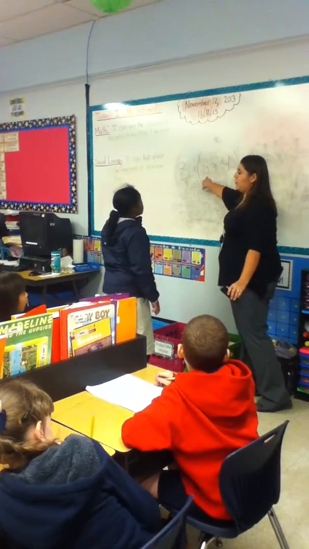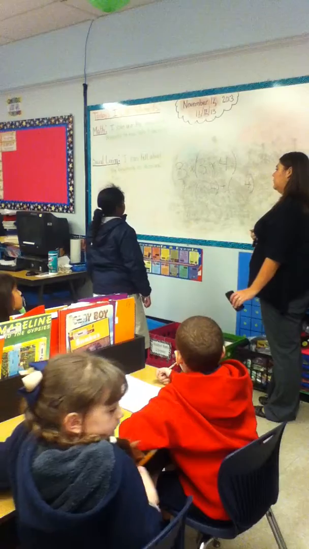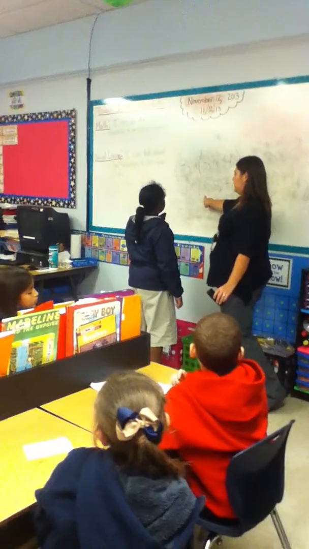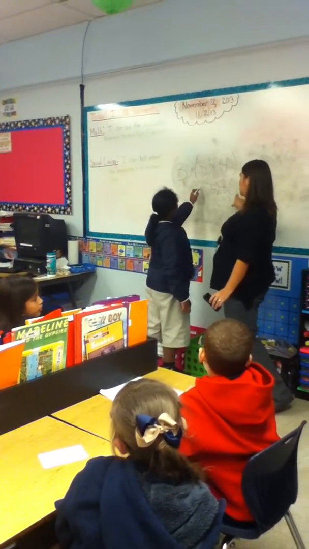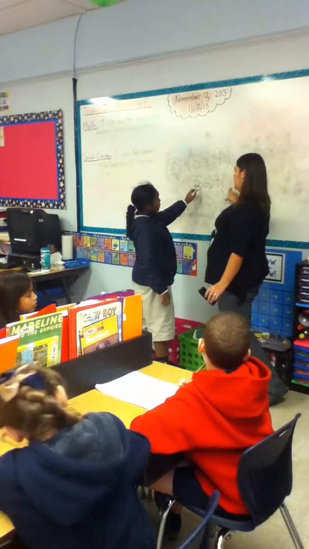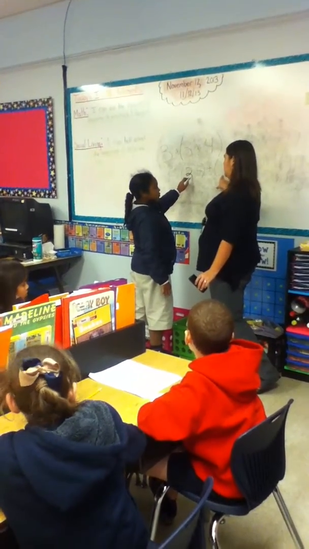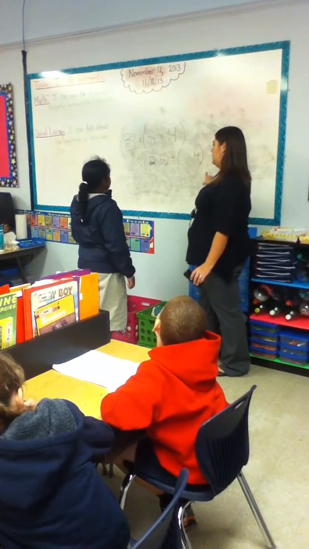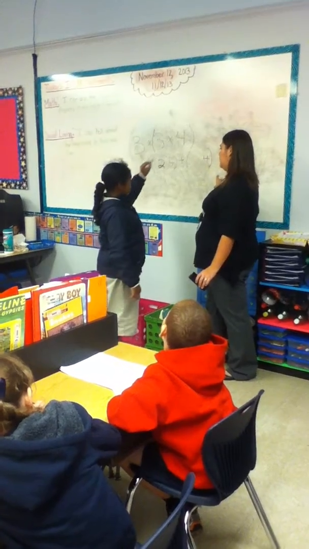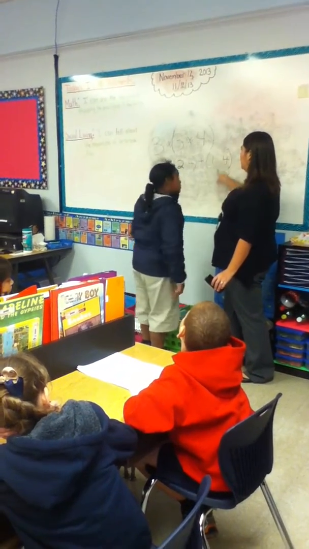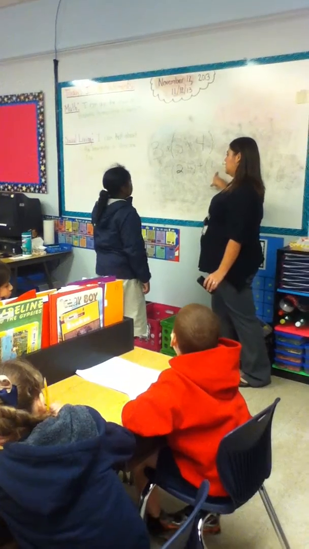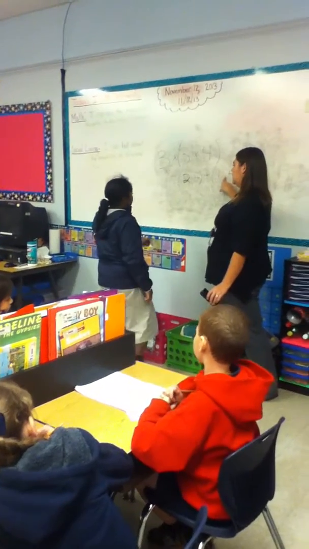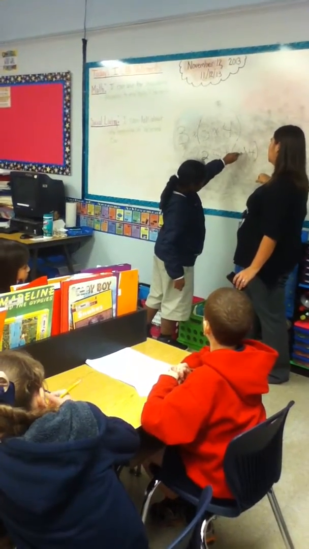So that means we're going to break down the 3. How are you going to break down the 3? What's your first number going to be? 2. And then what's your next number going to be? Okay, so if you put 2 and 2, does 2 and 2 make 3? 2 and 1, very good. And are you multiplying or adding these numbers? No. What symbol goes here in the middle? Multiplication, yes, so you're multiplying.